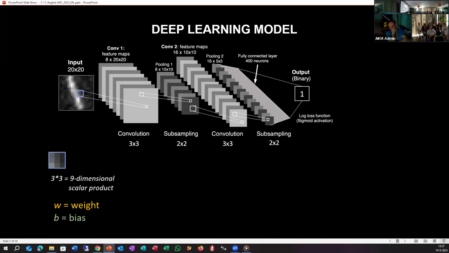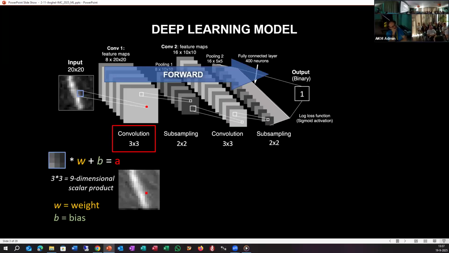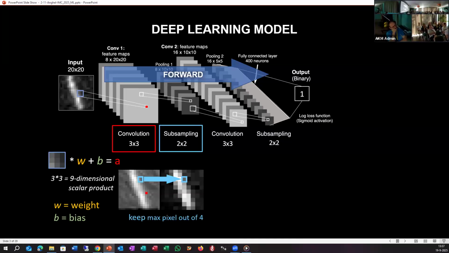So if we look at what's the result, we have a weight and a bias. In the forward pass, we obtain this sort of image by passing through all the pixels. And then by subsampling, we get a bit more information about the brightness. This is by keeping the maximum pixel.